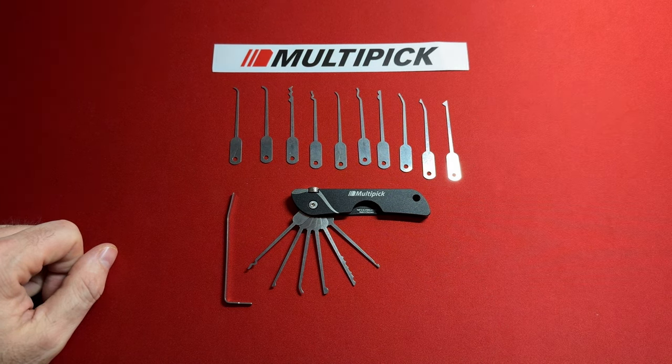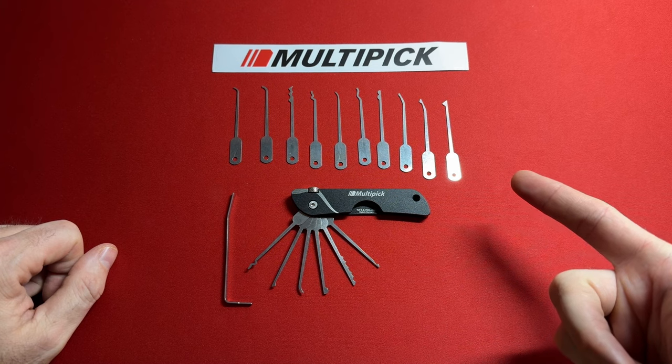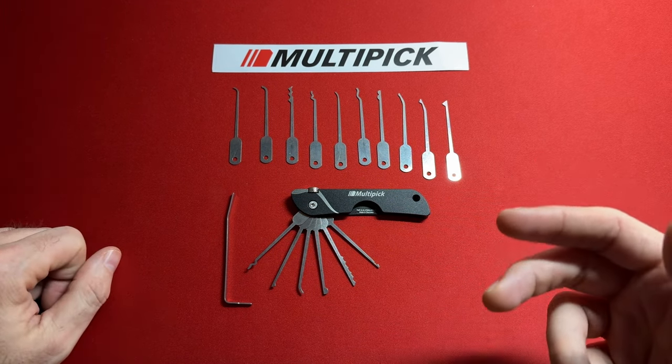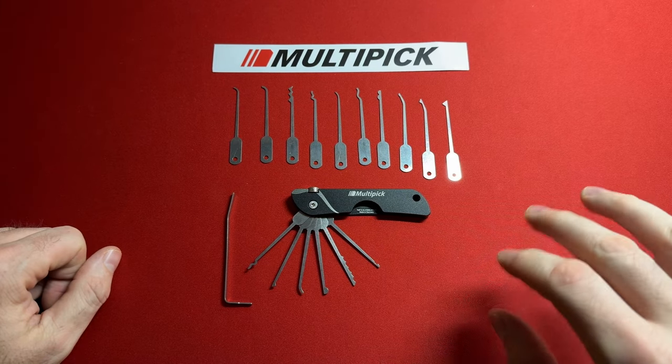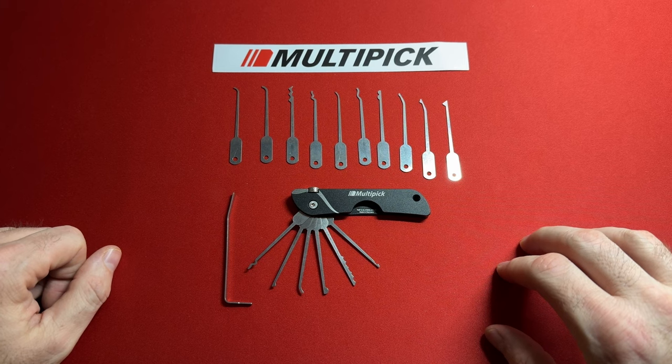I do, however, have other jackknife pick sets en route to my location. I have the Sparrows jackknife that has just been released this month. I believe it was actually released like a day ago. I have the Went jackknife on the way, and I have the Swick jackknife, and I will probably be purchasing the Southord jackknife, and I think there's a Rattan jackknife I'm going to try to buy as well.